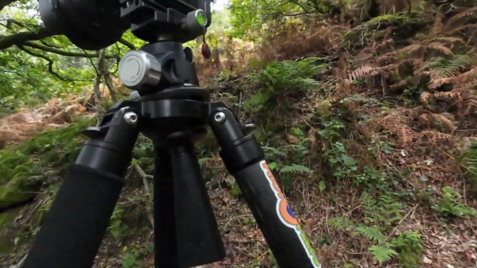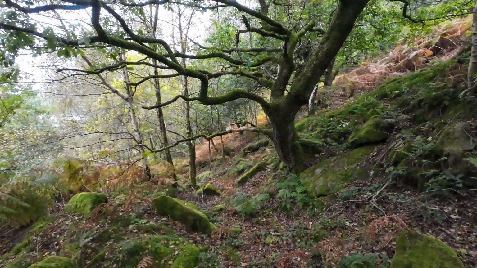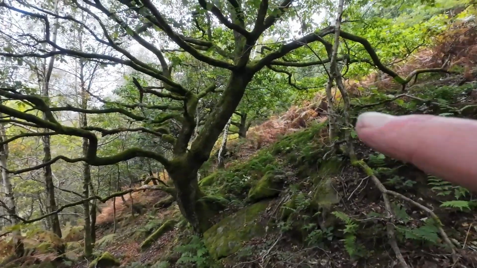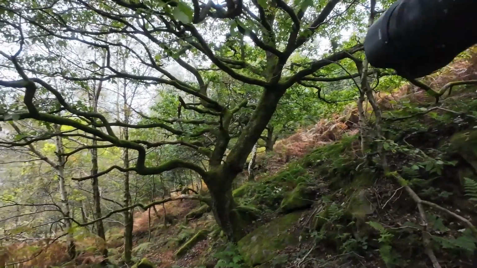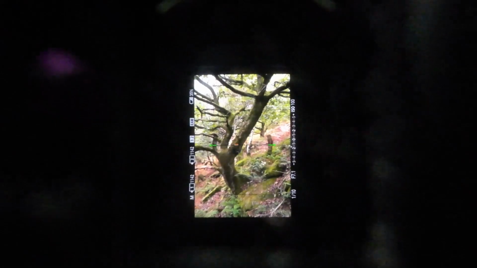Probably be my last composition of the day, I think, because I've been off the beaten path and I need to find the other two. But I'm on a portrait orientation just because you've seen that little bit of a leading B-roll there of this big oak tree, but behind it there's another one just round about there, but on the portrait I can emphasise that. There you go. Let's put you through the viewfinder.